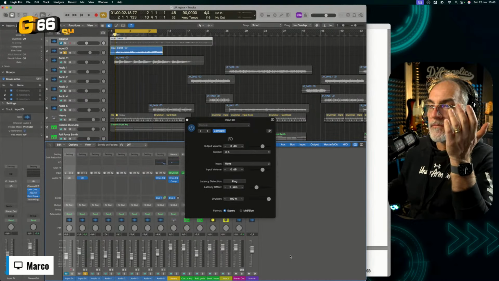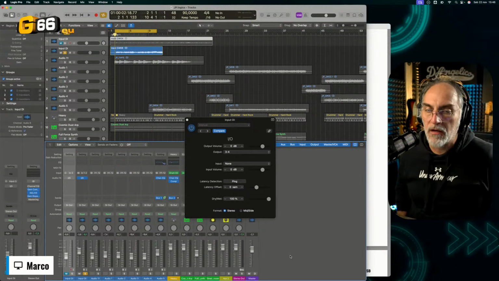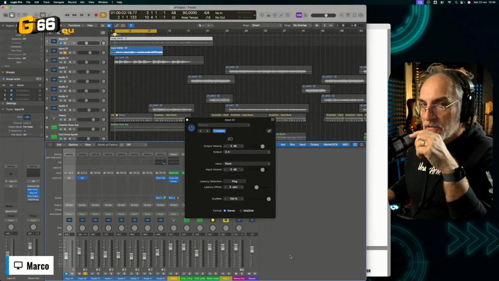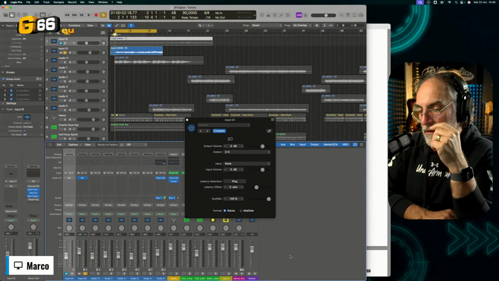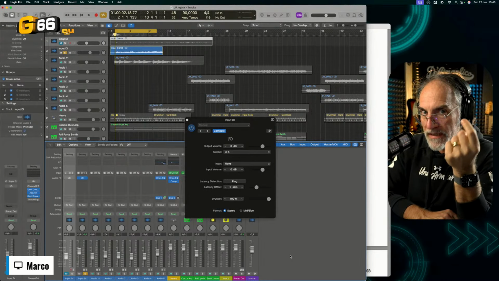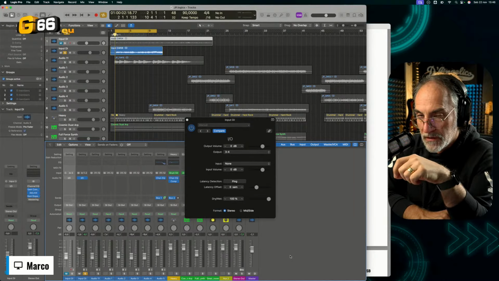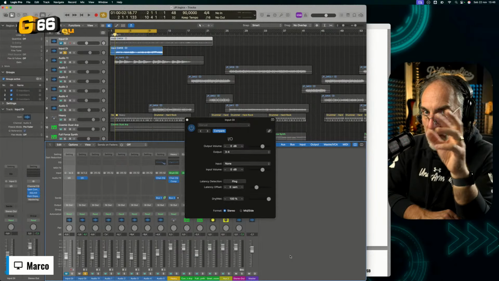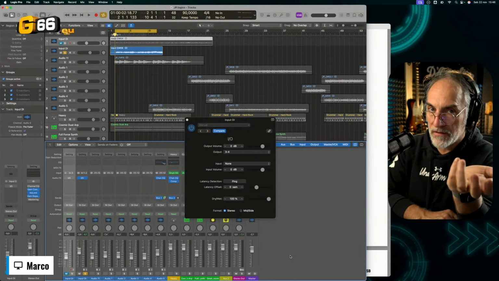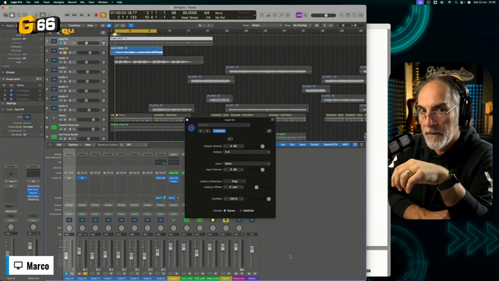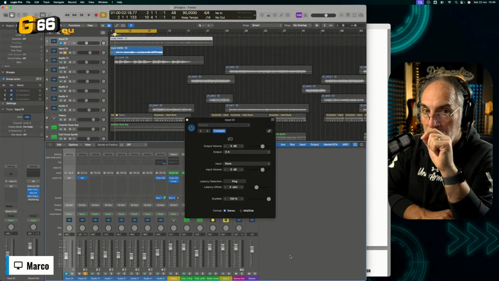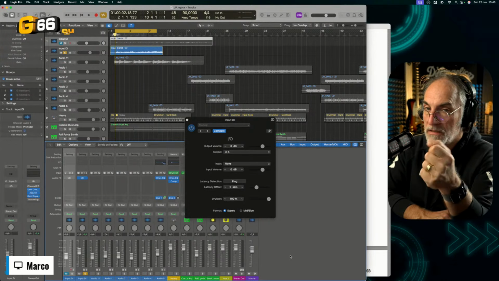And this is a very good question because it is a valid method to record your Fractal sound in the dry mode. Then you can use the Fractal as an outboard effect with the I/O plugin in Logic. And this is really incredible.